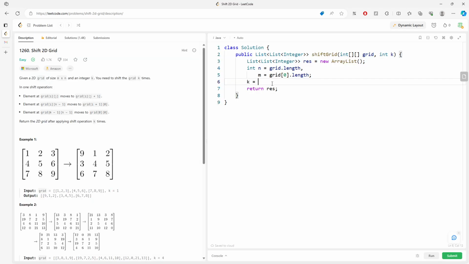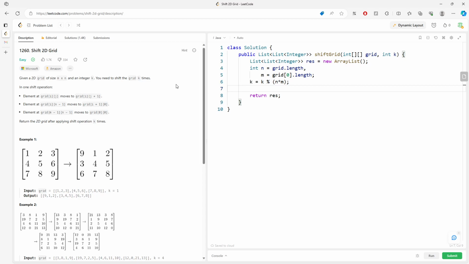Let's set k equal to k mod n times n. Alright. Now we need to find out where we should start. So for int i equals 0, with the condition i less than m times n, this represents the index.